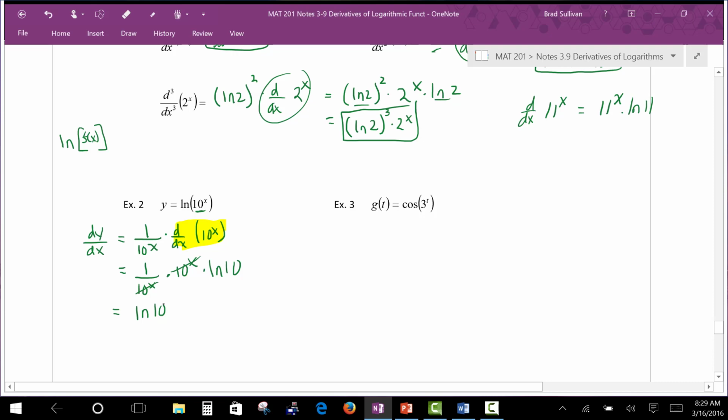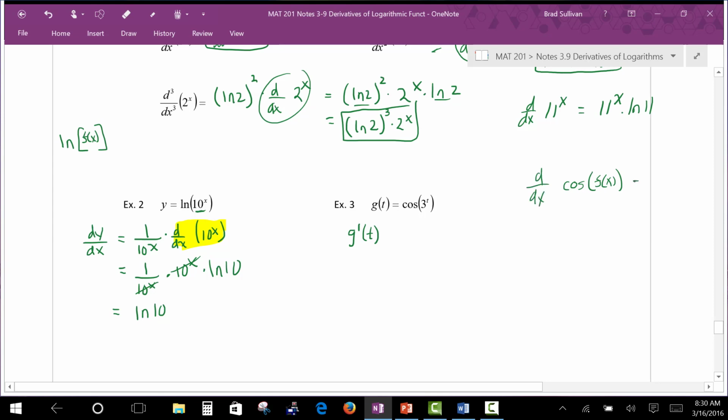So chain rule's huge as you're doing most of these problems. Okay, let's see what we got on this one then. So we're going to do g prime of t. Well, again, you got to look at it the right way. Students a lot of times have a tendency to look at the problem the wrong way, and they're thinking, I need to start by taking the derivative of 3 to the 10th. No. The structure of this problem is you're doing the derivative of a cosine of something.